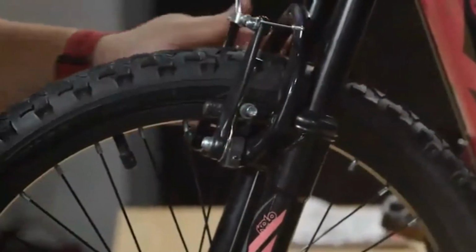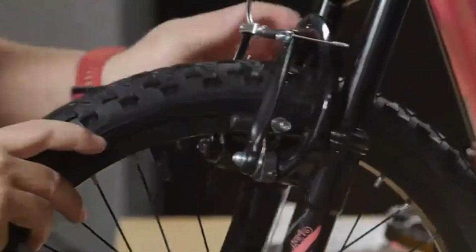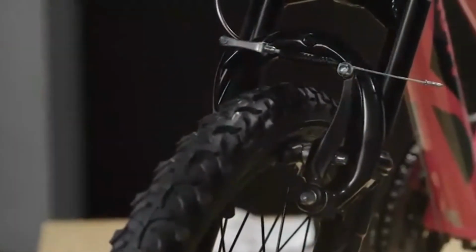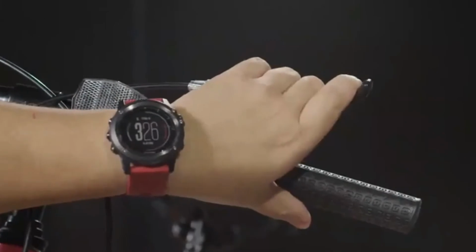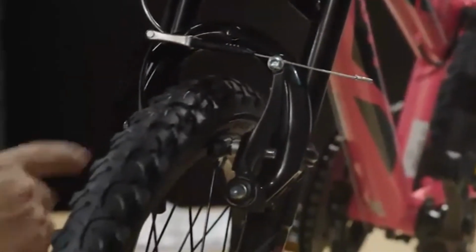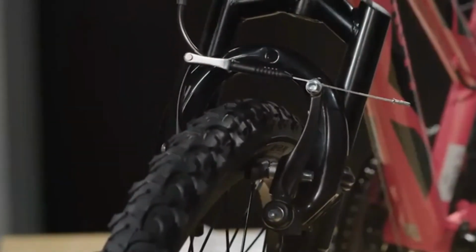We'll do the same thing on this side, making sure that it's good. This side was good from the factory. And then we will just test the brake to make sure that it's okay. So in this case, this lever over here, moving a whole lot. This side over here, not so much. So we need to make a couple adjustments.